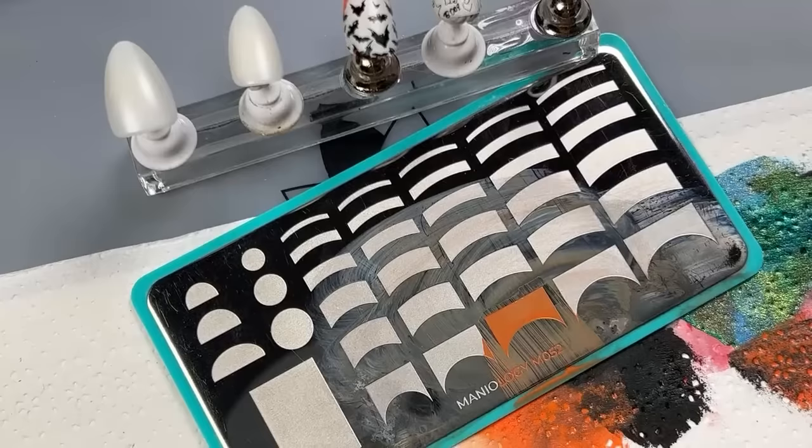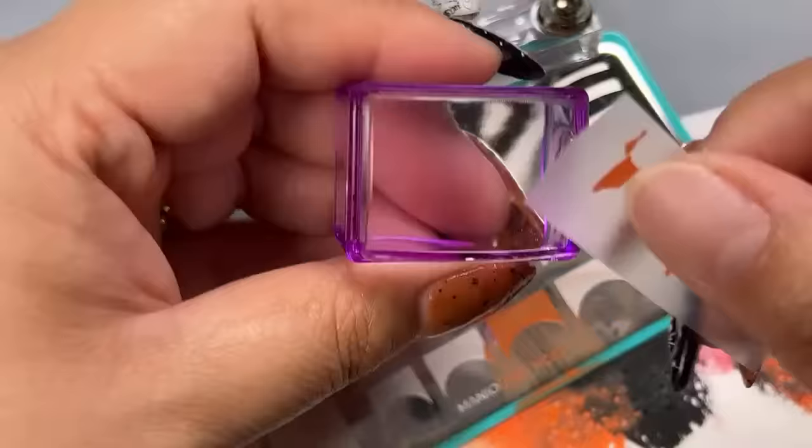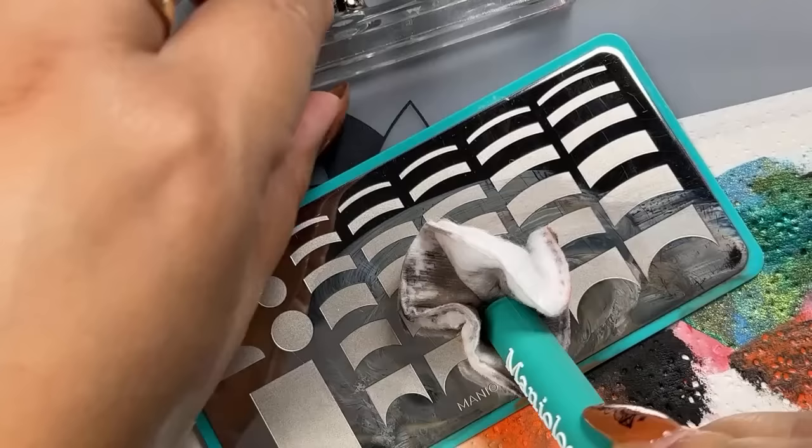Piece of tape here. So here's a trick. Don't have a sticky stamper station, don't worry. Use your scotch tape. This is me today. I have scotch tape on my hand. There you go. Works just as well. Okay.